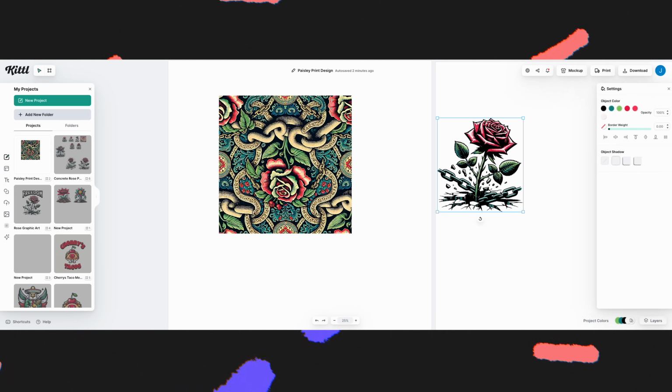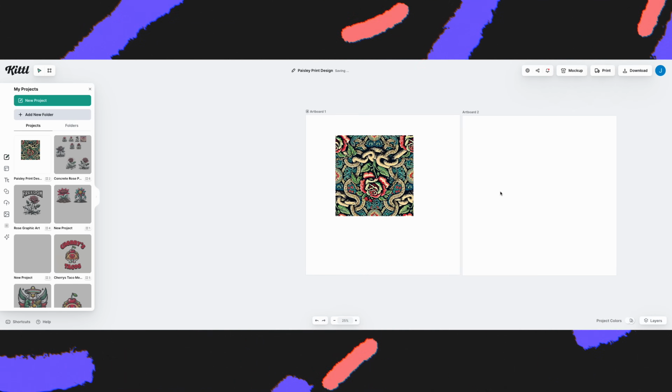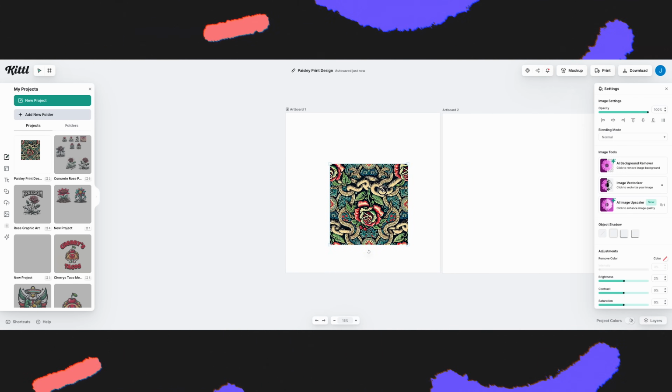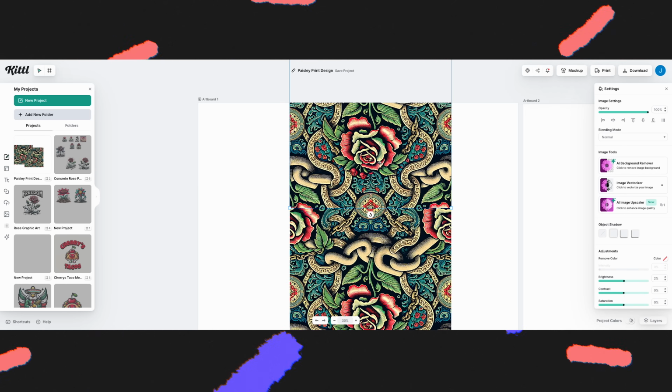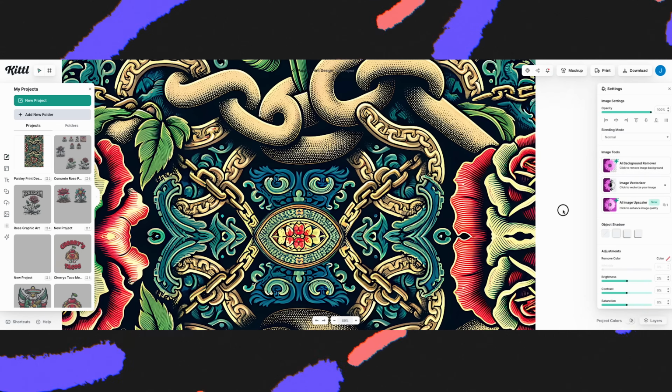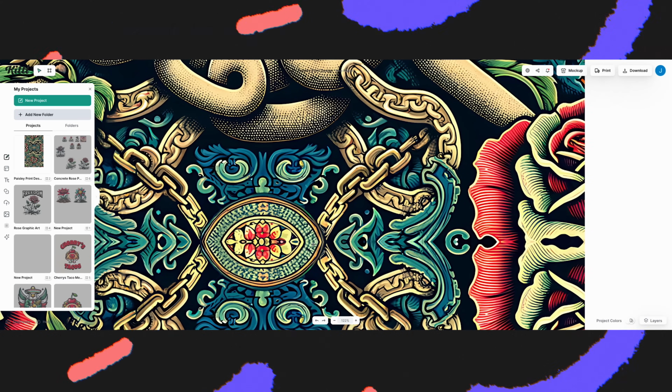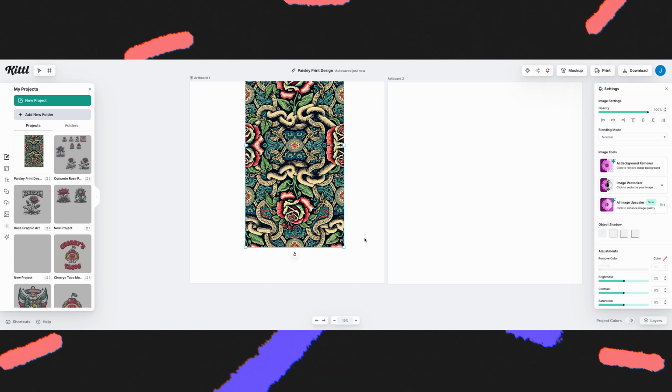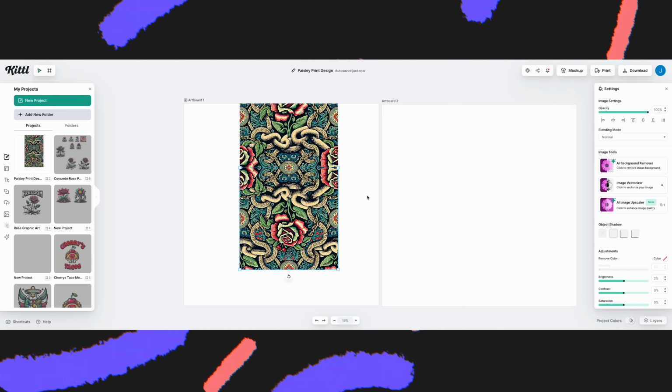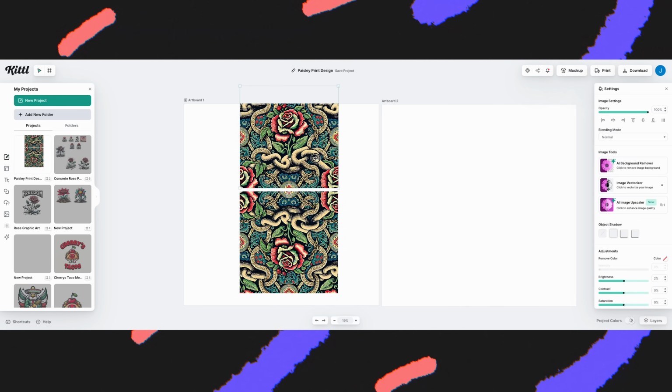To wrap up our graphics, we're gonna make the rose pattern an actual tileable graphic. Later on, you'll see how this is gonna be used, but it's super helpful to actually connect your graphic and expand it, because that way you can actually put it on a variety of different products, and you guys will see how those turn out later on.